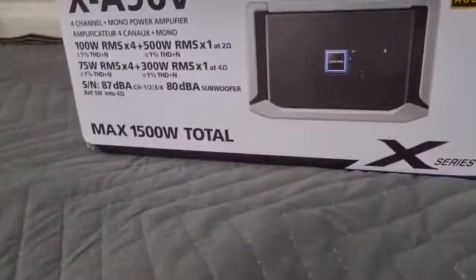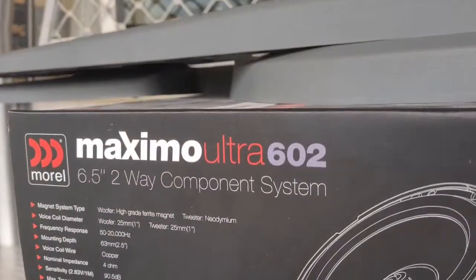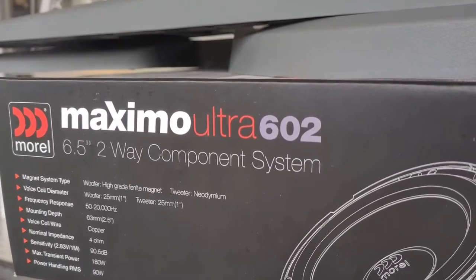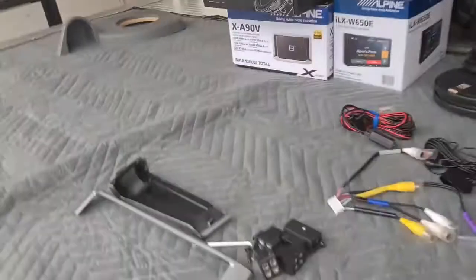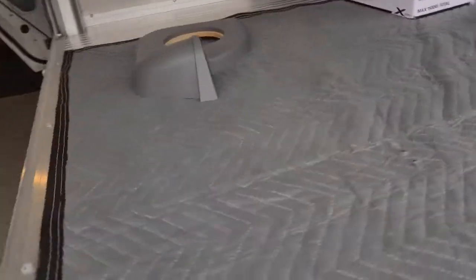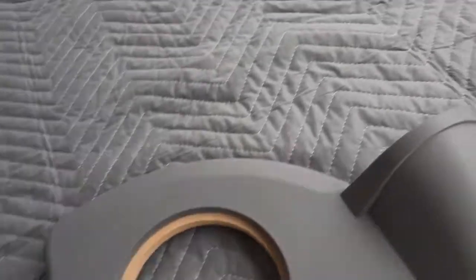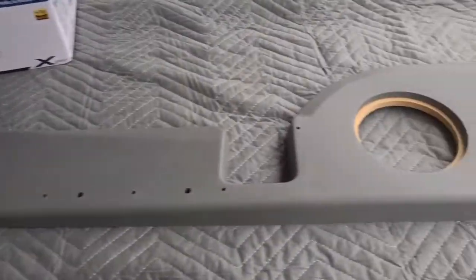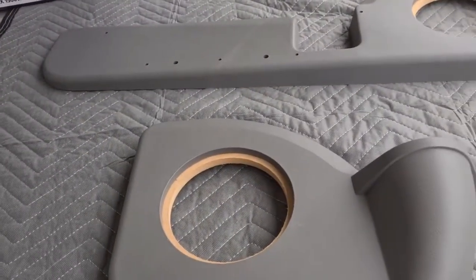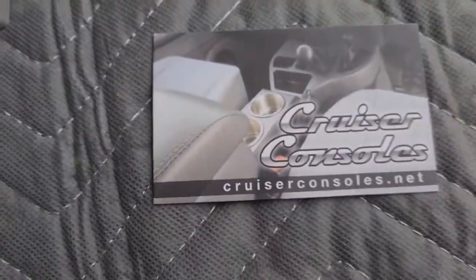We'll also be doing a 5-channel amplifier, another Alpine product. Component speakers in the front and coaxials in the back. To fit them in the Land Cruiser, we use these pods. This is a rear, and the front ones look something like this here. So we put them on, and they're from a company called Cruiser Consoles.